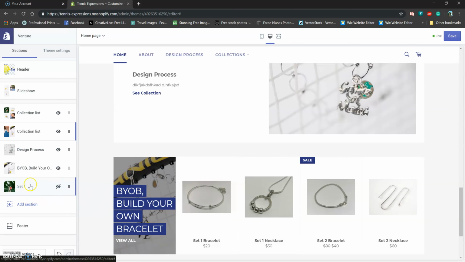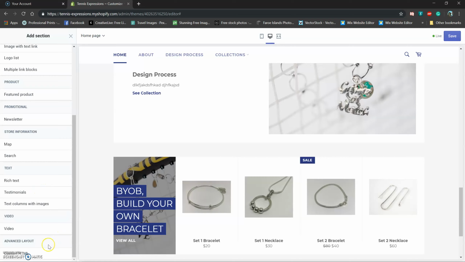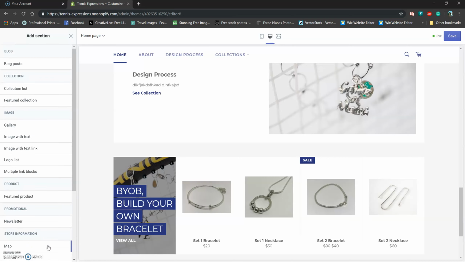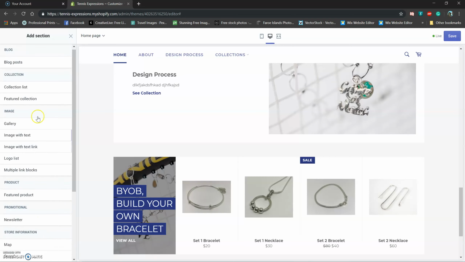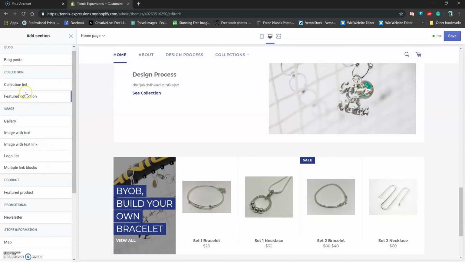The Add section is where you'll find the different menu options, the different add-ons for the pages. So featured collections, collections list are the two that we're focusing on, but you can also see we can add images, etc. So this is an area where you can come in and kind of just play and check stuff out. It's all pretty self-explanatory. If you find you don't like any of the items on here, you can always just delete it. It's all very safe to use. You can't really break anything by adding this stuff to the page.